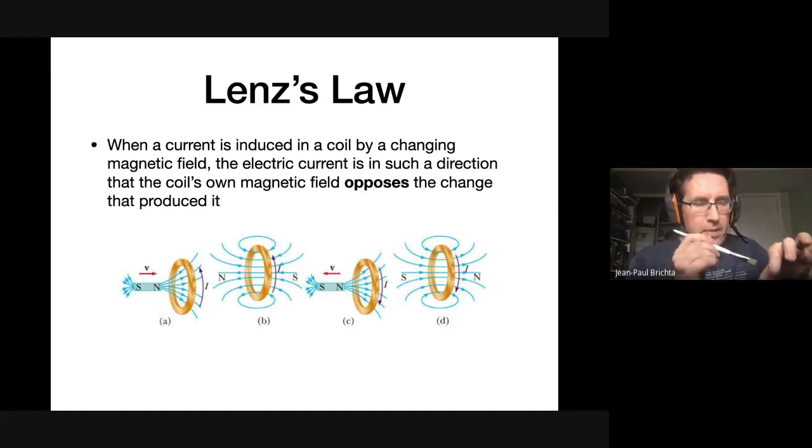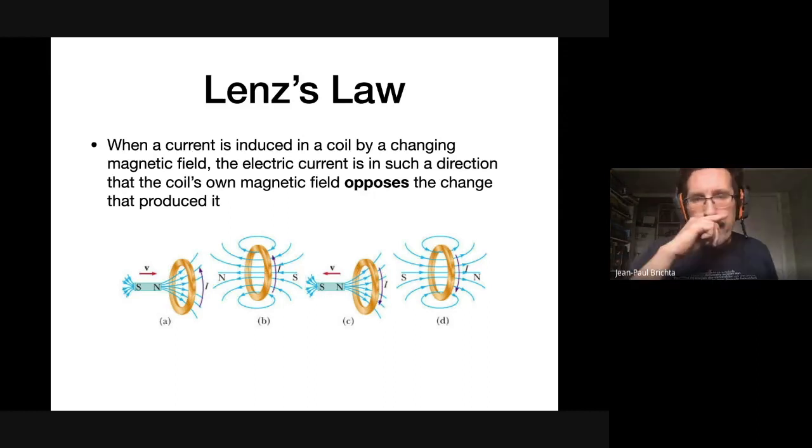All right, so now sometime later, I'm going to pull this magnet out of the ring. And so as I pull it out of the ring, the induced current goes in the opposite direction, right? And since the current is flowing in the opposite direction, you'd apply your right-hand rule, and you can see that the north magnetic field, or the north pole rather, is in the opposite direction to the way it was before. All right, pretty wild.